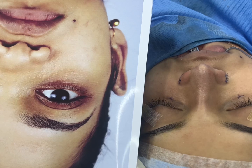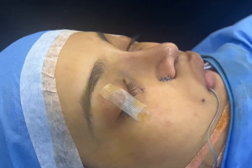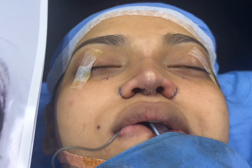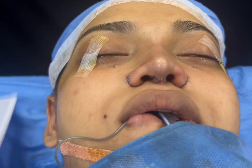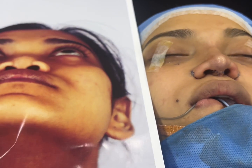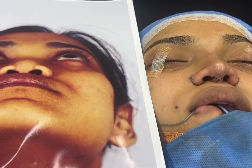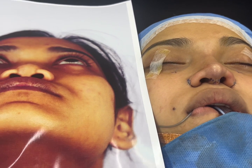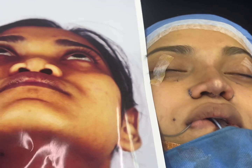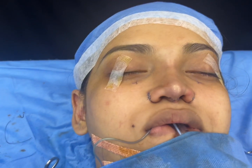So was her septum and the other parts of the nose. Now we're going to show you the worm's eye view. In this view, looking at the pre-op, you'll be able to appreciate that the nose was literally buried in the face — buried between the eyes and above the lip. We've kind of resurrected it. You can see the base of the nose now and also the tip. And we're going to show you the front view as well.